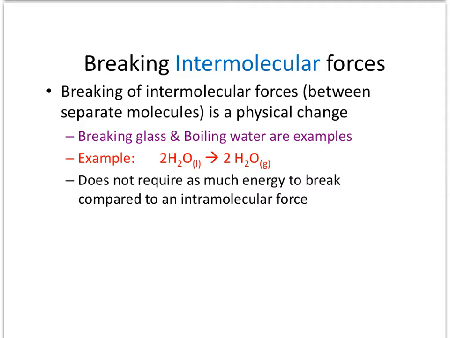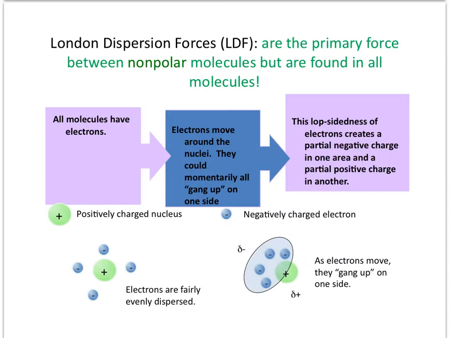Examples of this would be breaking glass or boiling water, and these are all examples of physical changes. The substance that you originally start with will be the same substance in the end. It's just going to have a different form. The first type of force that we will discuss are called London dispersion forces, sometimes just called dispersion forces, and it's abbreviated as LDF. They are the primary force between nonpolar molecules, but they are found in all molecules.